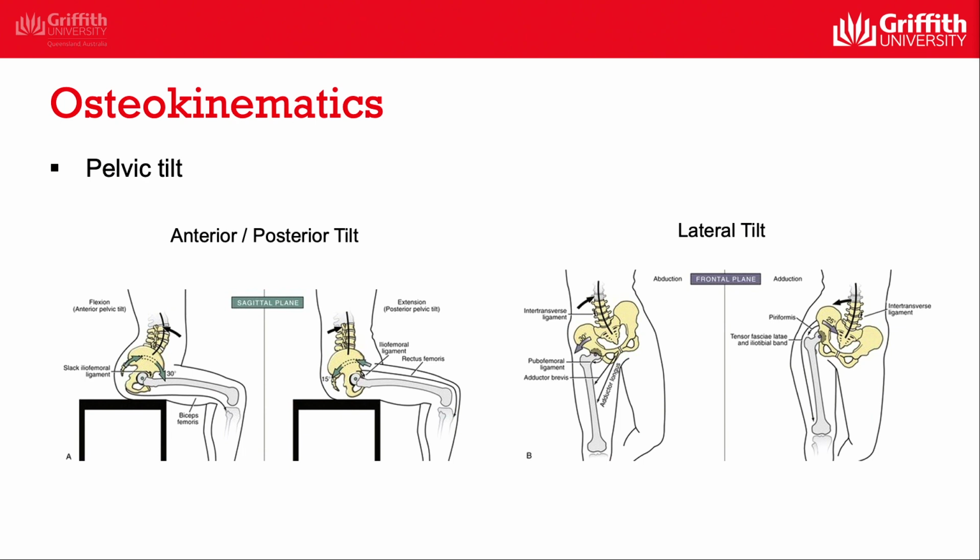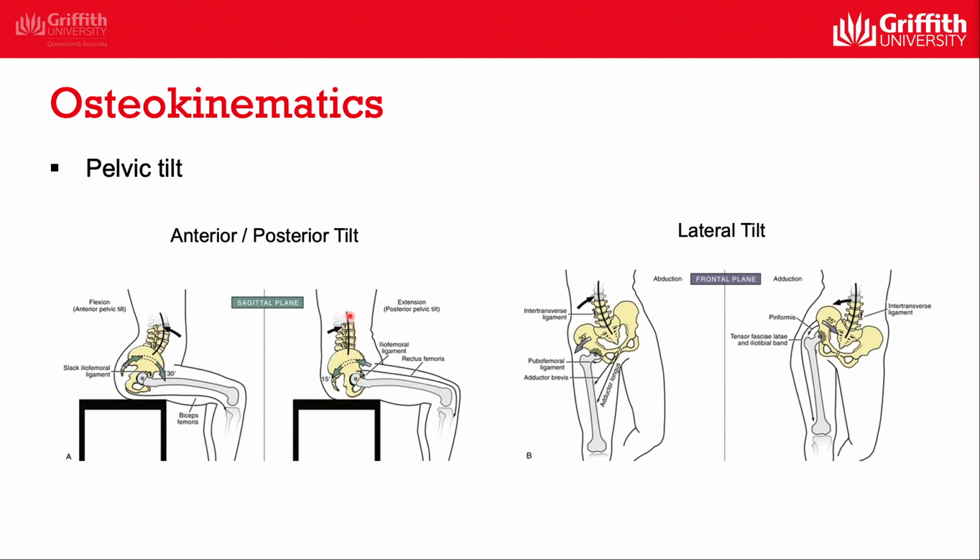If we look at that pelvis movement, you will see that when we rotate our pelvis, as in this first diagram, as the pelvis rotates forward or anteriorly, we call that an anterior tilt of the pelvis. If we rotate our pelvis posteriorly, we call that a posterior tilt. There's also going to be some hip movement. In the first one, there's going to be some hip flexion associated with this anterior pelvic tilt. And the hip's going to go into a bit of an extension movement during posterior pelvic tilt.